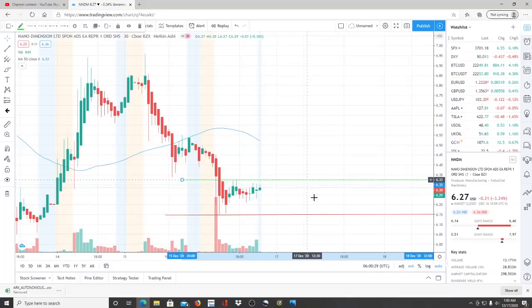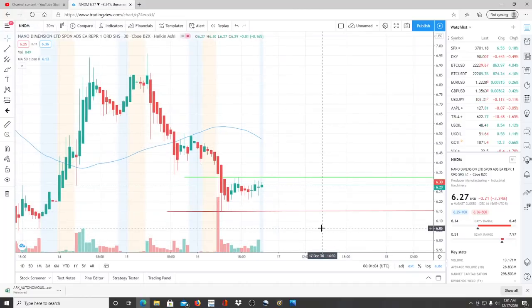Now, on the other hand, we have our resistance. Our resistance is 6.33. 6.33 needs to be turned into a support by the bulls, and it means that the bulls are getting closer to their goal to pull away and get closer to the 50-day moving average. But 6.33 being broken through and turned into a support does not signify or guarantee that the bulls are getting back over the 50-day moving average into bullish territory. This is just an indicator to let us know where this is heading and the beginning catalyst for the bulls to pull away from and get closer to their goal, which is the 50-day moving average.